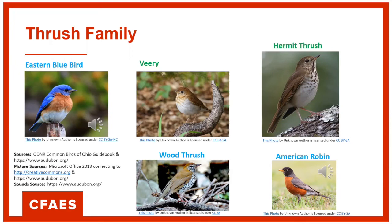Always after those worms in the yard, right? Bluebirds' habitat consists of all types of open country, farmland, golf courses, meadows, and pastures, which is where I live, and that's why they enjoy those areas. Most of the birdhouses you see are to help provide nesting for bluebirds. A lot of times they're called bluebird houses or wren houses. The holes are small, that keeps out some of the bad birds that usually go after these birds. They used to have a harder time, but they're doing better now that we're helping them out some. The veeries, like I said, more rare. The hermit thrush is more rare.